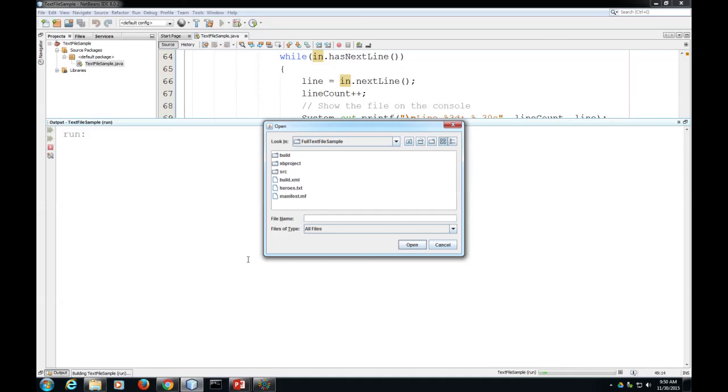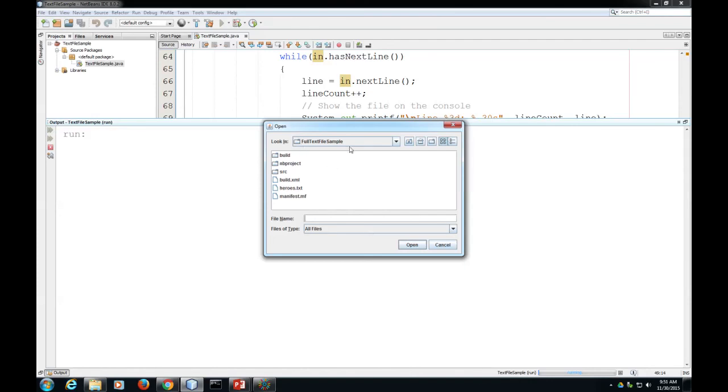So here's the JFileChooser. By the way, let me stop. This is really important. For some reason, occasionally the JFileChooser will open up behind NetBeans. And so what happens is you can't see it. It's behind NetBeans, but it's actually running. And then what you have to do is you have to page through your apps or minimize them. In this case, it opened in front on top, and that's fine.